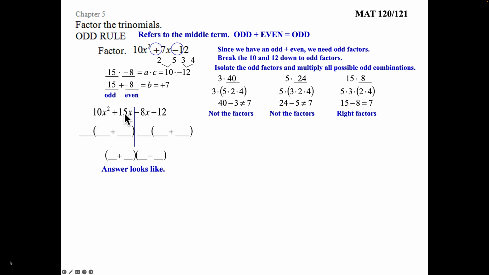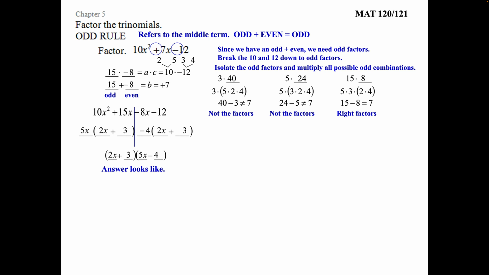So I see a GCF on the left side of a 5x, which gives me a 2x plus a 3. Now this 2x plus 3, remember from factor by grouping, has to be the same as right here. It has to be the same because we made this rule up here work. It has to work. So negative 12 divided by positive 3 is minus 4. 2x plus 3, that must be my plus 1. 5x minus 4, I'm done. I don't know about you, but that's a whole lot quicker and easier than guessing and checking.